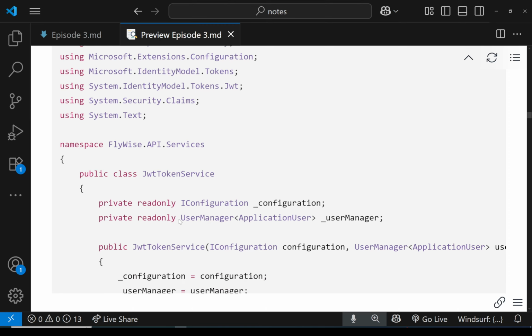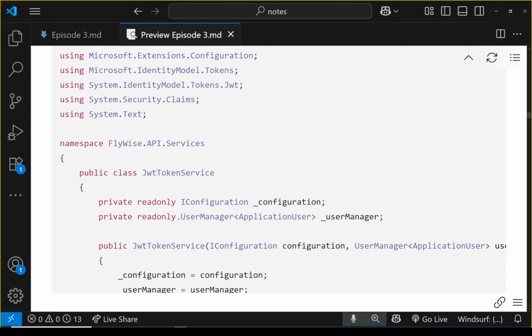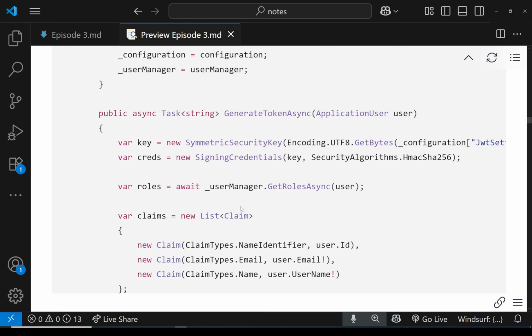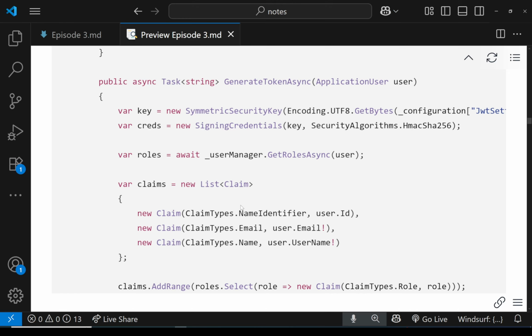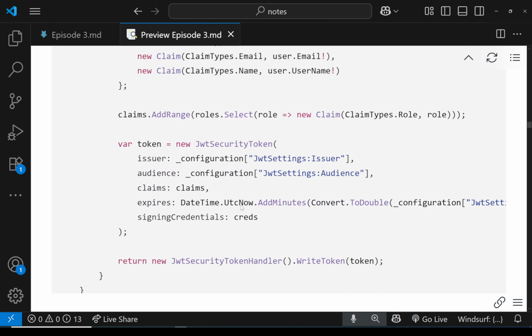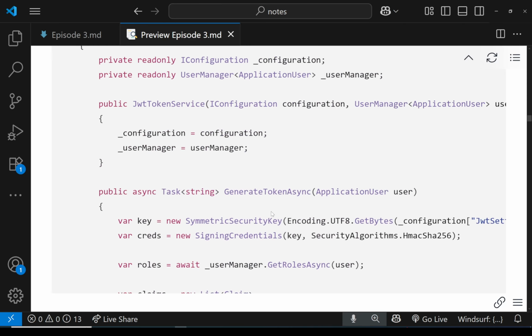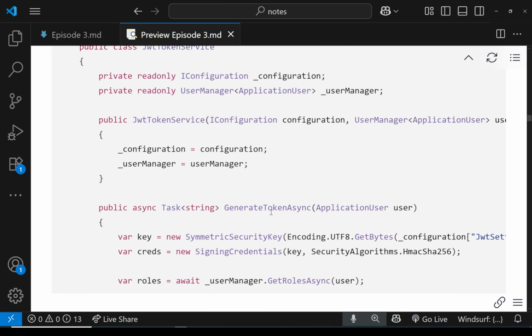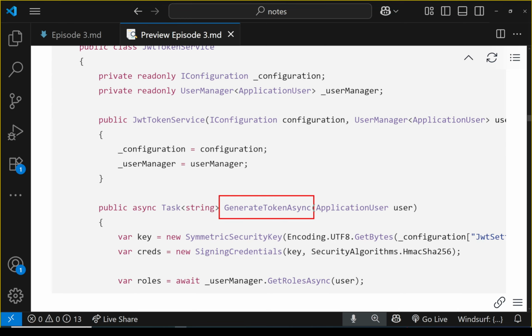Now let's create our JWT helper service. This is a service class that we are going to create in our application. We are going to create a folder called Services. Then we've got this JWT token service, and I am going to write the code as before, and then I am going to talk about this code. But by briefly looking at this code, through the names of the different objects and this single method, you kind of know what this class will do. So GenerateTokenAsync is going to generate our token, right?